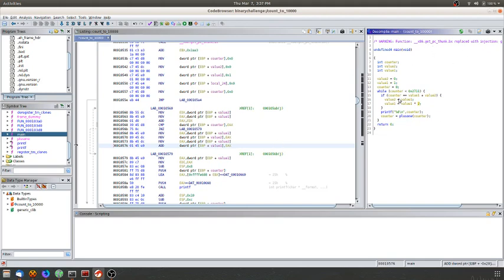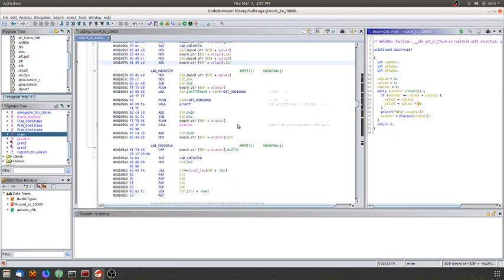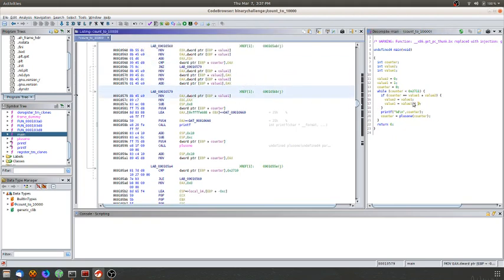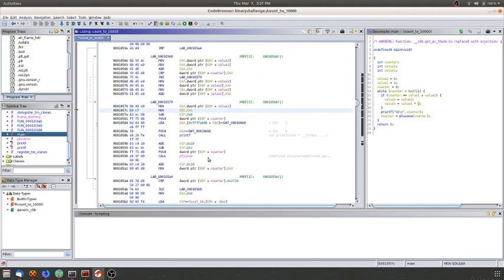But what the decompilation doesn't show you is the weird little thing that's happening in the assembly. So if you have a look here, right when it doubles, it does something else. It pushes EAX into EDI, and then if you go through the rest of it, it does absolutely nothing with EDI.